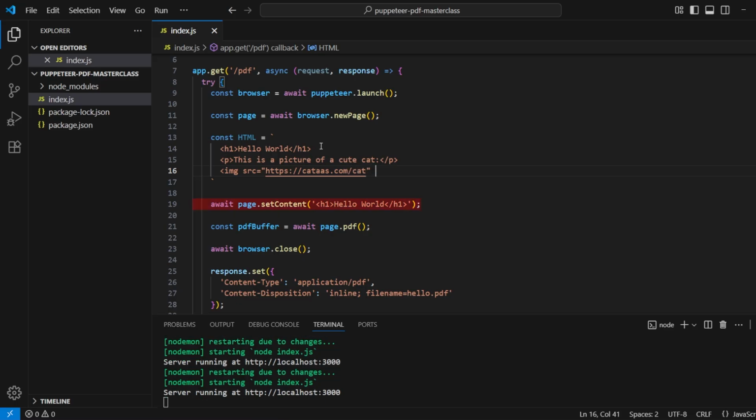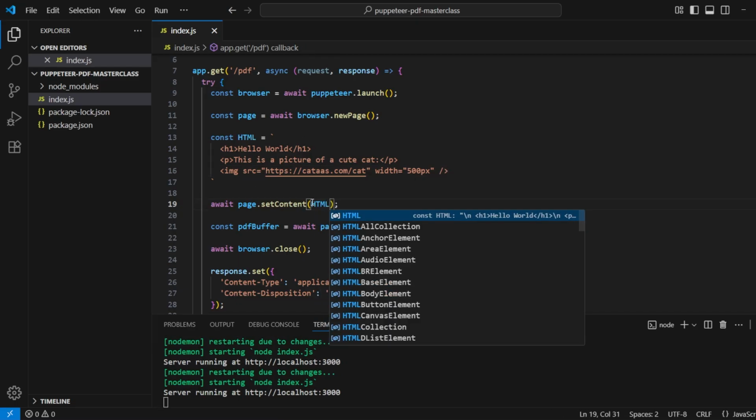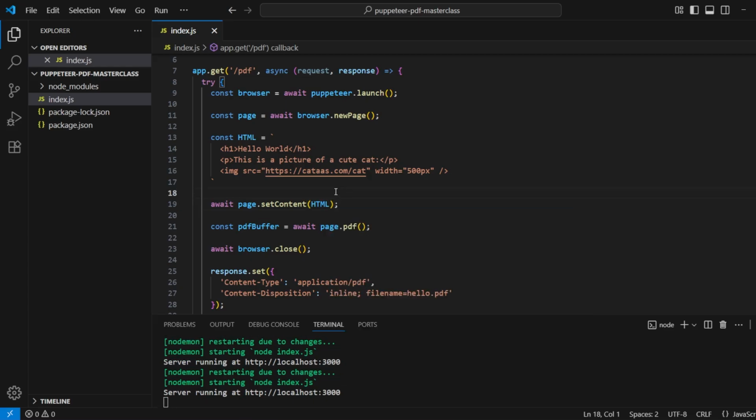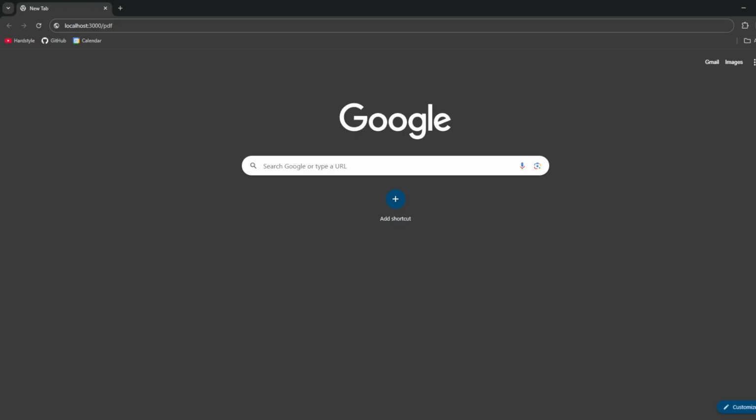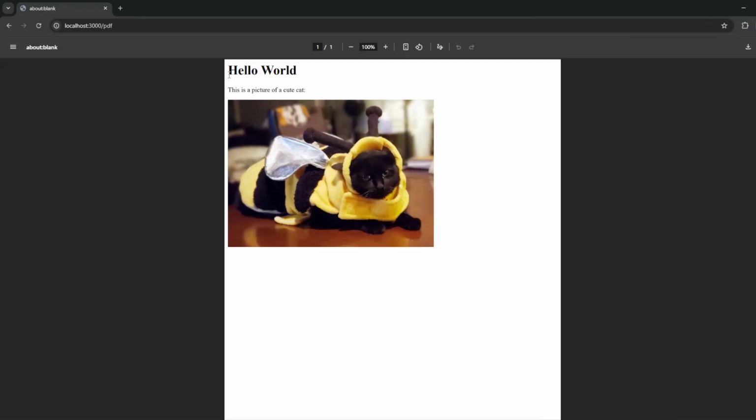Close the source and add the fixed width of 500 pixels, and lastly close it, and let's change the set content here to html. Okay, if I go and check the endpoint, you can see the text and the cute cat in a bee suit appear.